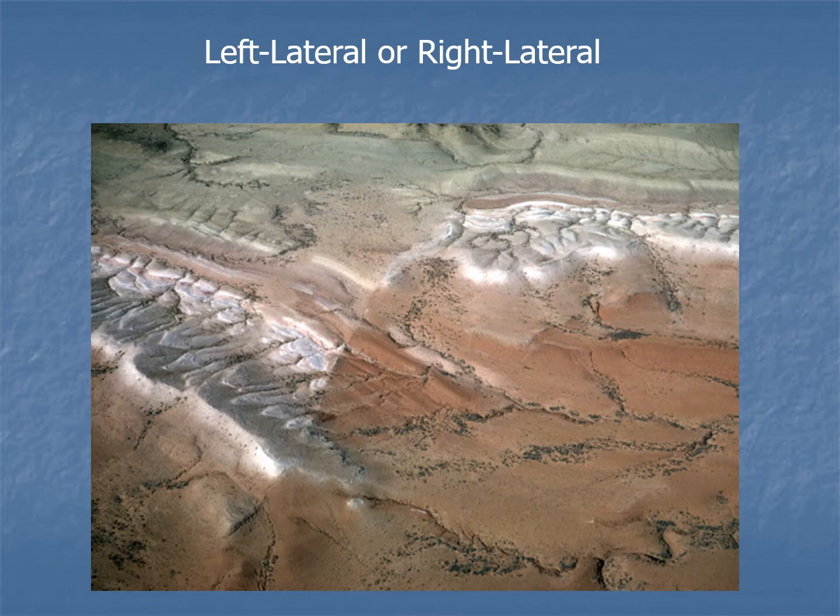Okay, last time we'll practice with right lateral and left lateral. Do we see the fault trace? Okay, so it's kind of moving up and down here, kind of northeast to southwest in this image. And then look at the offset of the light colored layers there. So is this right lateral or left lateral? Imagine standing with your toes at the fault trace looking across the other side. So I'm hoping you chose left lateral.